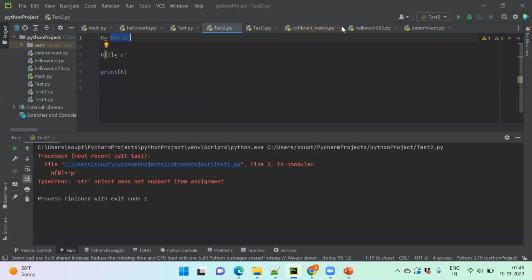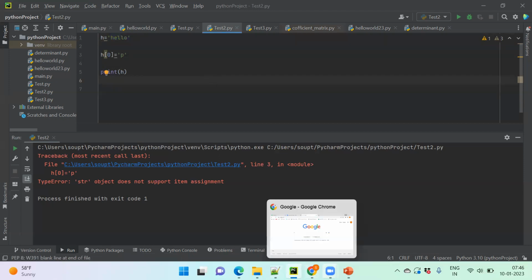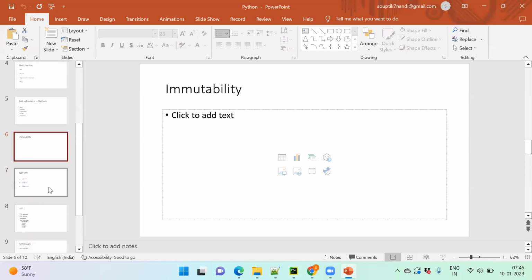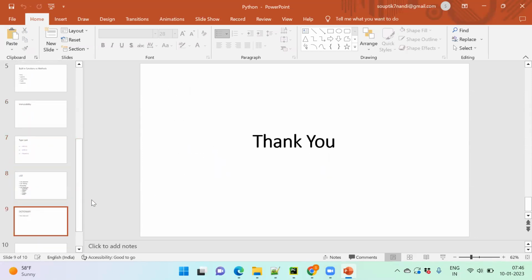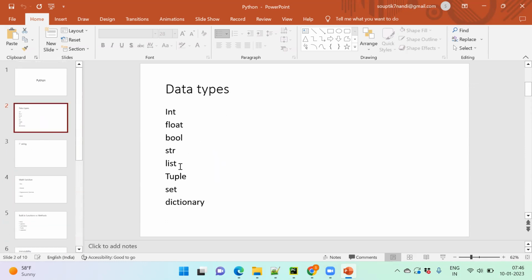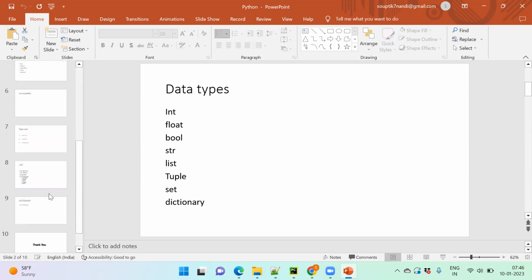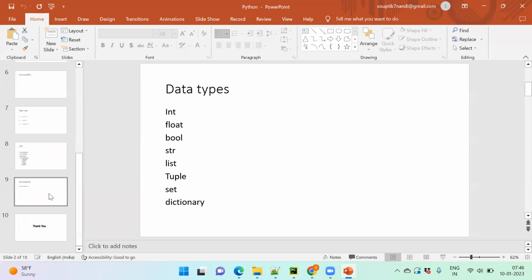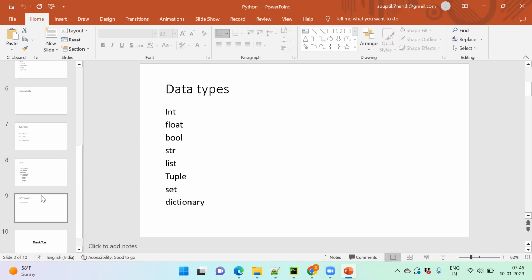Okay, till now, any doubt to anyone? Hopefully no. Let me cover up. Mutability, typecast we covered. I'll be covering list and dictionary today. From these data types, we will just cover list and dictionary, and the upper stuff is already covered. Tuple and set I'll cover tomorrow. Then we can go ahead with conditional operators and for loop, while loop, the looping part. After that, we'll start the data engineering part on top of Python.